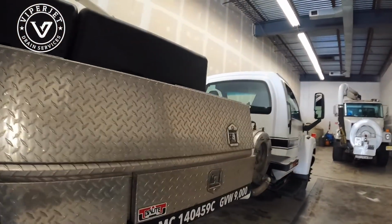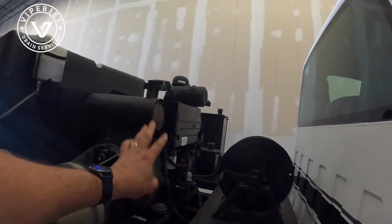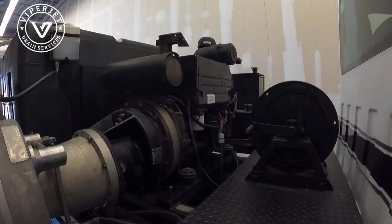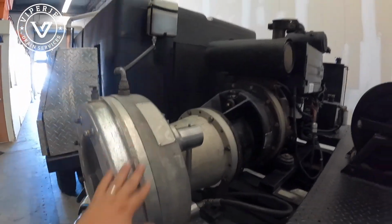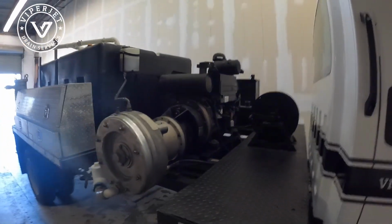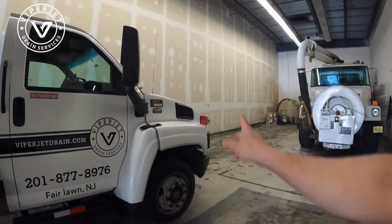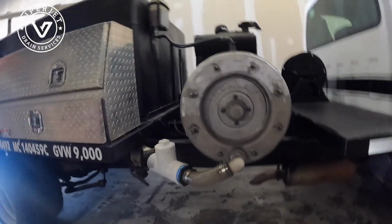I put the toolboxes back. I drained and serviced the engine. Changed the filters. Put new oil on it, synthetic oil. I also did a flush on this crankcase and on the pump. So it is fully serviced. The only thing that's not serviced is the truck itself. I have to change the oil of the Duramax engine and everything. So this leak right here was fixed.